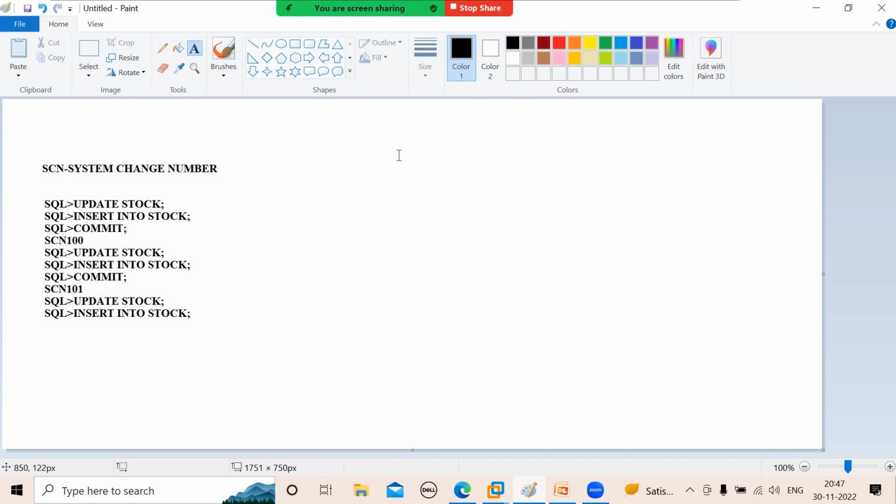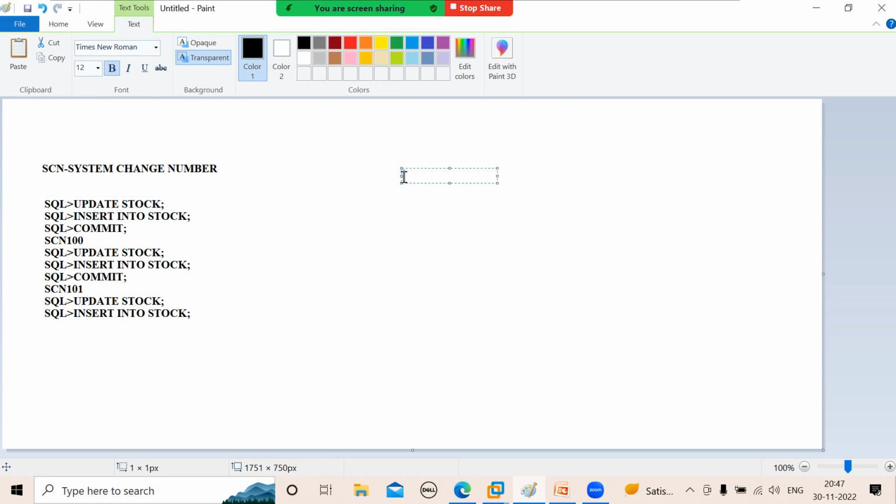Okay. Second one is archive log files. What is this archive log file? You know data file, right? The backup of data file is what? Redolog files.